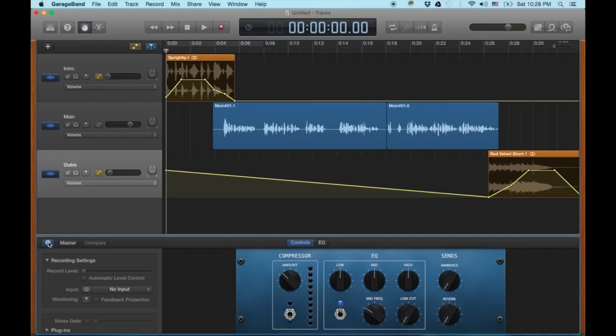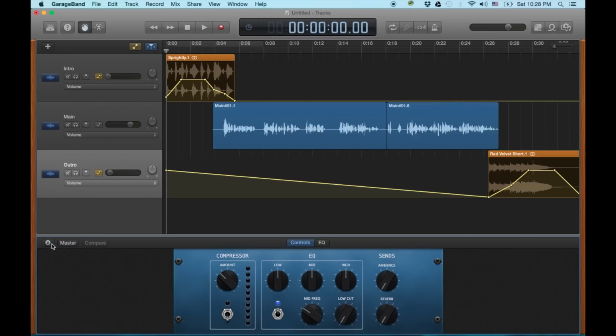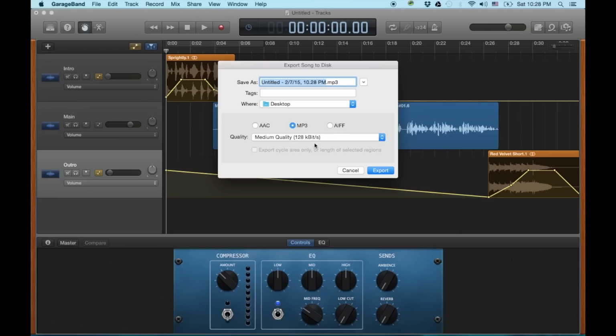Go to the I for information, and then you can actually set your inputs and volume controls for it. Okay? And I wouldn't use automatic level control. That's just my recommendation. And when you're exporting, you're sharing, export to disk, always MP3, and 128 is more than good enough. Okay, and save it to somewhere you can find it, of course.